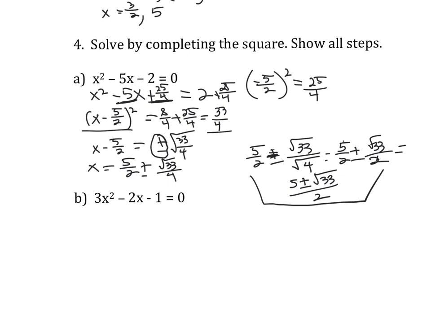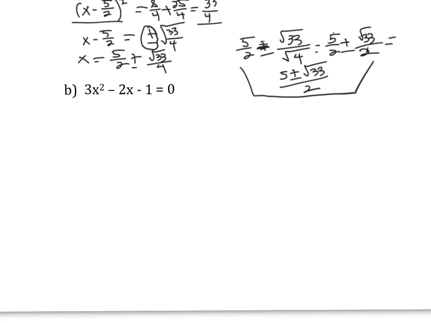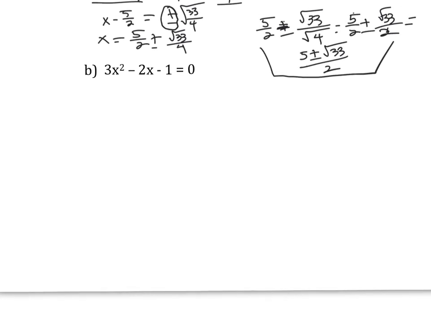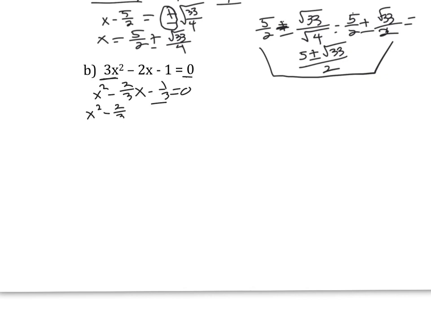All right, so now we have another problem of solving by completing the square, except this time the issue is we don't have a coefficient of 1 here. Well, that's easily solved. We divide through by 3 because we have an equation, so we can divide both sides by 3, and that's going to give us x squared minus 2 over 3x minus 1 over 3 is equal to 0. We're going to clear the constant by adding 1/3 to both sides. We get x squared minus 2 over 3x is equal to 1/3.